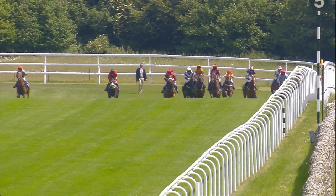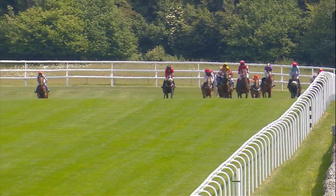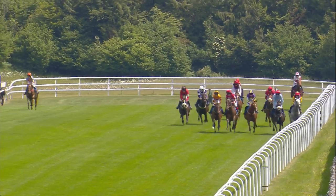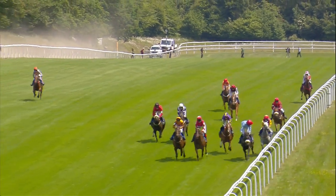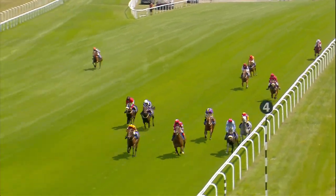A little bit behind is Windy Wandy Wandy for Harley Blackbird. Towards the far side is Seal the Deal, low in cruise mills in orange and gray. They're quite well stretched across the track, right down the near side. The gray horse is Here We Go Now. The light blue of Petit de Beaut is up there as well with the nose band. Seal the Deal is well behind on the far side, and also towards the back is Windy Wandy Wandy. Another one in the rear group is Don't Mind Me.